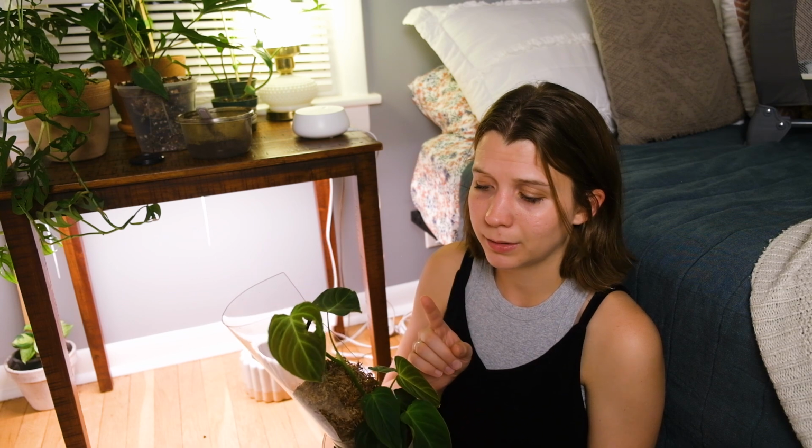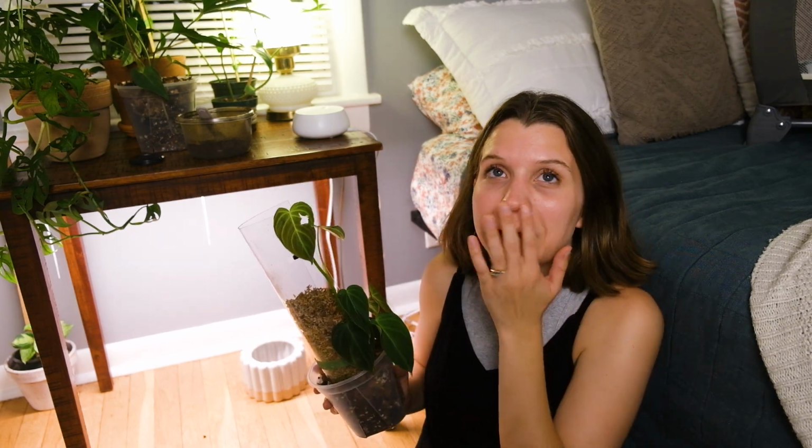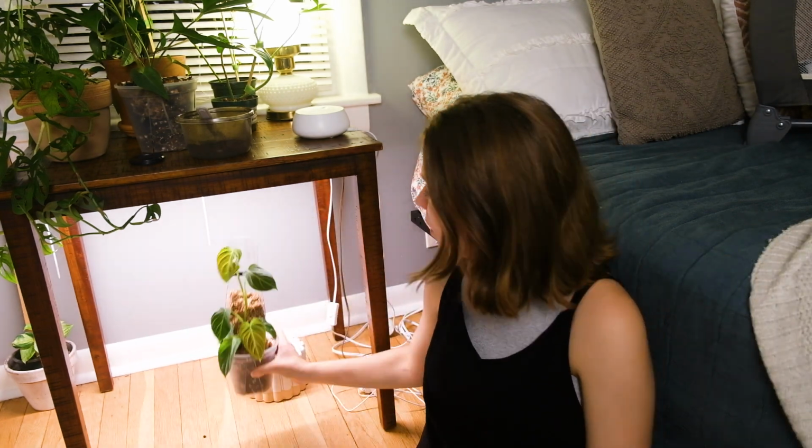Before I do any more watering, actually, I think I want to fertilize all my plants. Normally I like to water my plants and fertilize them in tandem. However, I feel like I don't actually fertilize my plants often enough because it's such a hassle to grab the fertilizer, and if I'm watering a plant, it's usually just on the go. It's like, oh crap, that plant needs to be watered, so let me just grab it, stick it in the sink, give it a quick water.